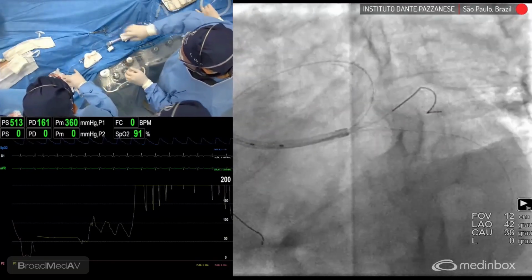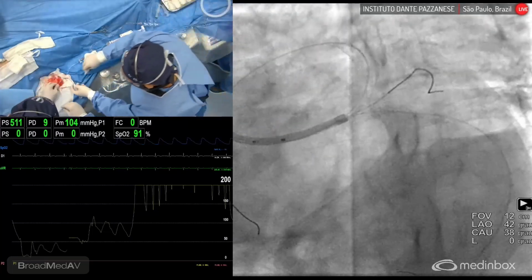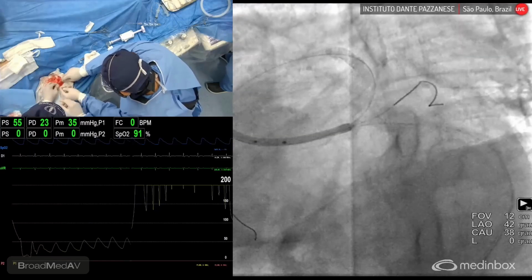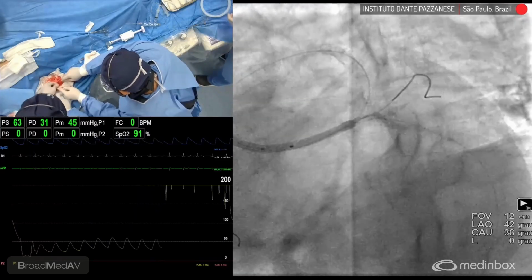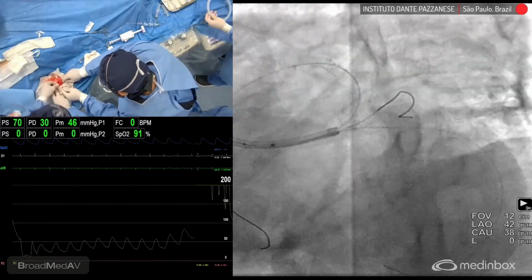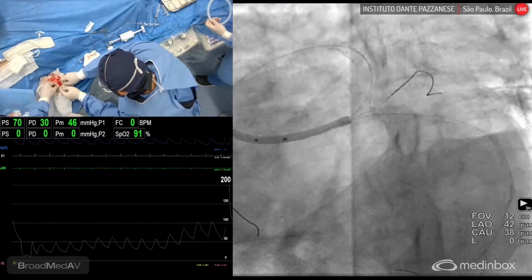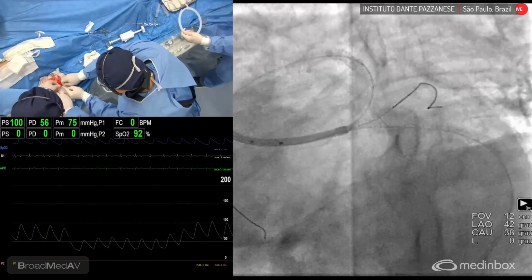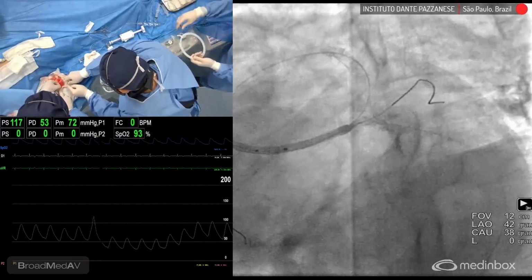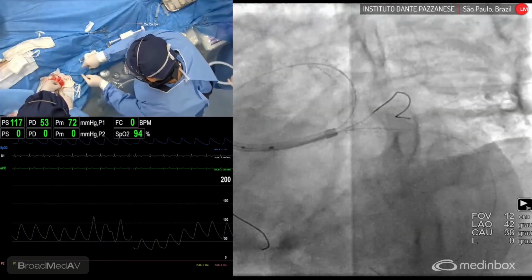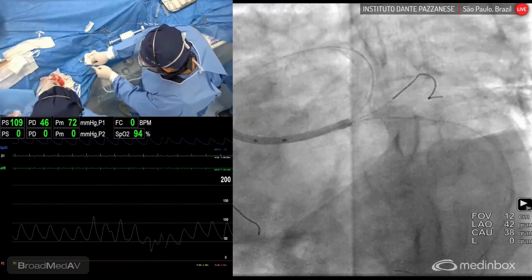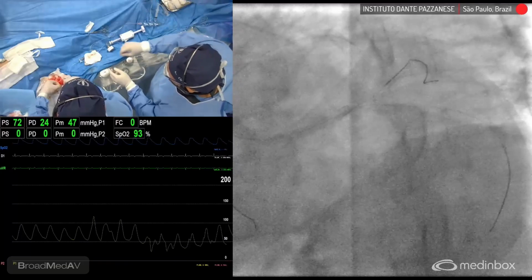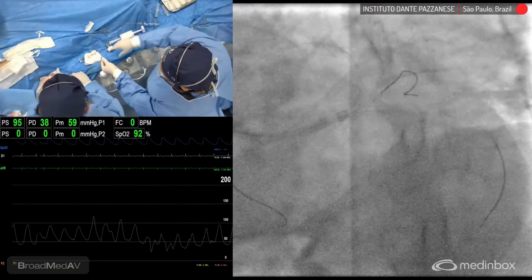So Rodolfo, which stent are you going to go with now in the left main LAD? A 4.0 by 22 or 23, please. There's an 18 there too. Okay, so Rodolfo is going to go with the short 18, which is enough by what we saw by IVUS. And now they're bringing out the balloons.